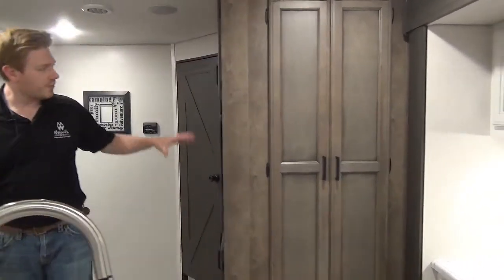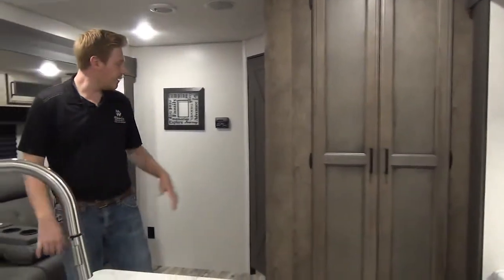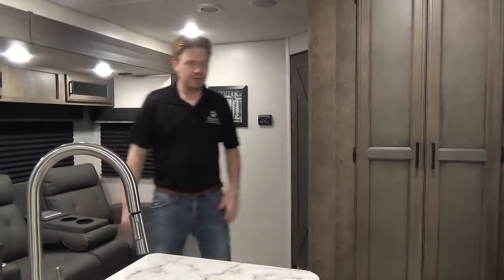A little bit more about some of the styling in here. You're noticing a lot of rustic feel, rustic look. You know, on the island, they've got that like barn door look going on. Same with all the doors. I'm really, really impressed by it.